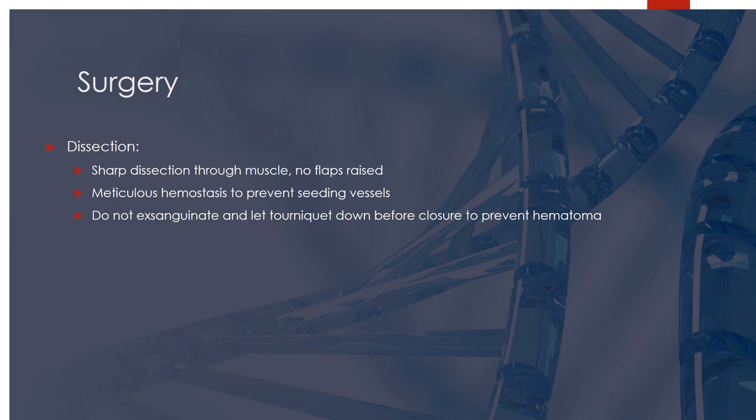So when you're looking at something, you want to be really careful with your tissue flaps. Try to raise as little flaps as possible. You want to make sure your hemostasis is very well maintained. You want to try to bovie off any bleeding vessels prior. Sometimes let the tourniquet down prior to closure, so you're making sure you're not creating any type of seeding vessels. When we do exsanguinate these, you want to try to avoid exsanguination over the lesion, especially if you have a cystic type lesion. You could lose the lesion.